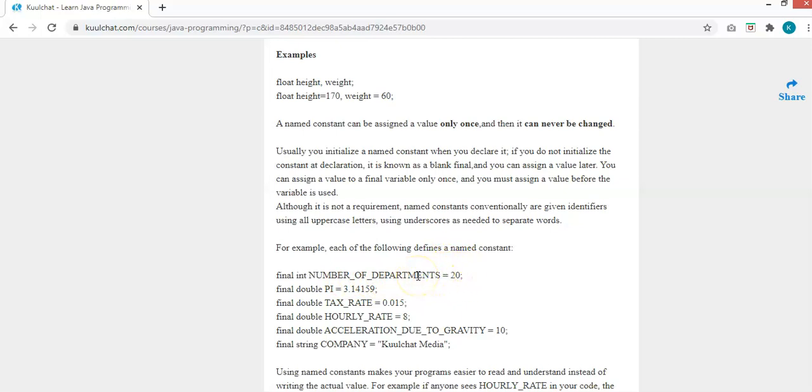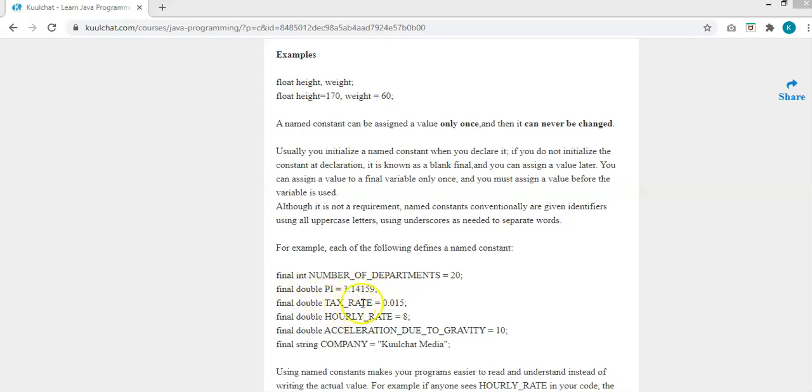You can declare and later on assign the value if you wish. Okay, so we have the example final double PI equals 3.14152, then taxRate is equal to this. So the keyword final makes it a constant.